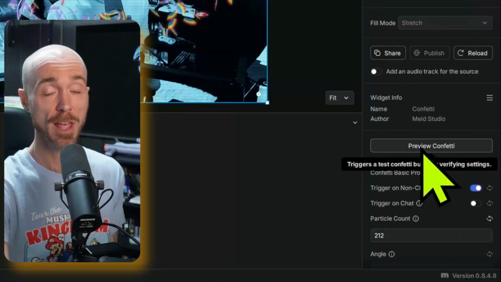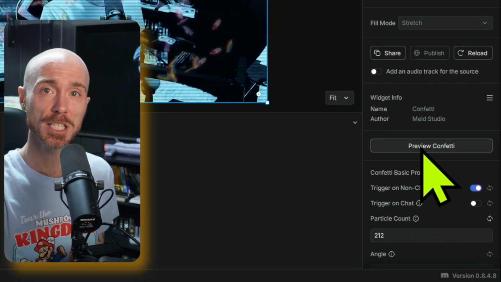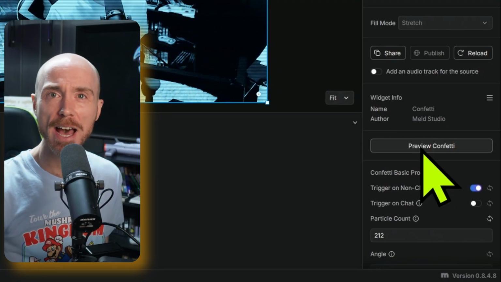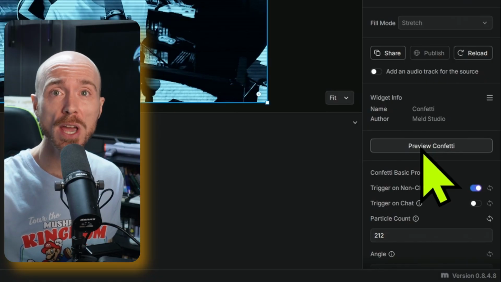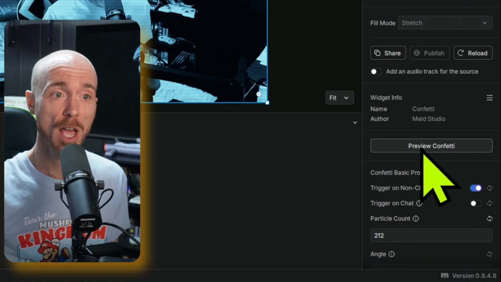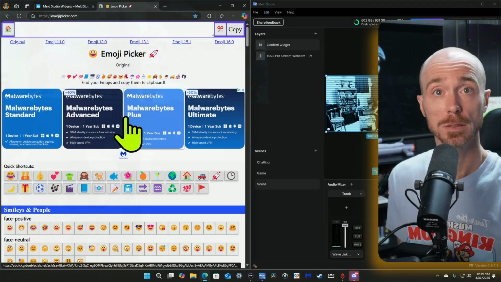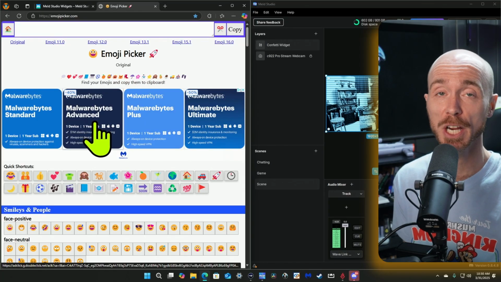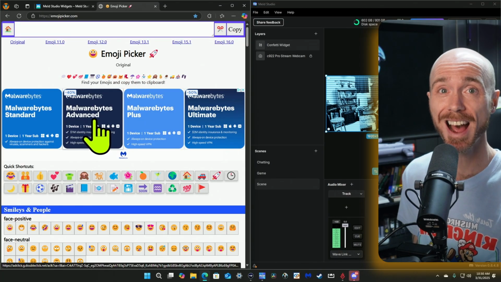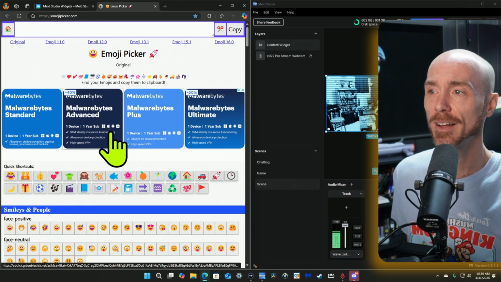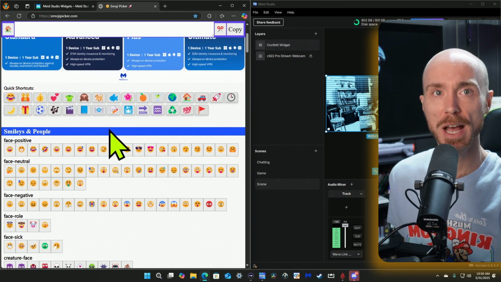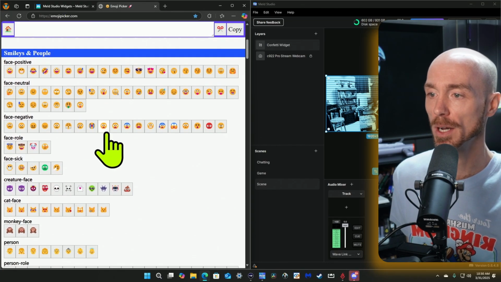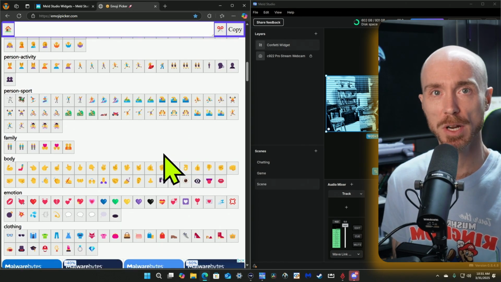That's not bad. Now, the fun part, we're going to add our own custom emojis. You could be creative here and add whatever you want. You can choose emojis based on the game you're playing. It doesn't matter. So I'm going to pick some and we're going to check it out, see how it looks. All right, to the left here, we are on emojipicker.com. Link in the description. I like to use this. It's free. There's no search feature, which kind of sucks, but it works. You have to scroll through to find what you want, but it's all gravy. Okay, I'm going to copy one at a time.